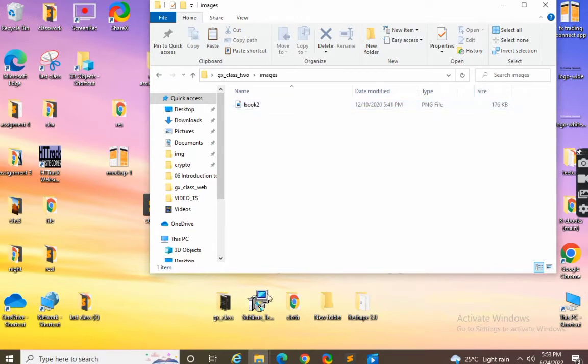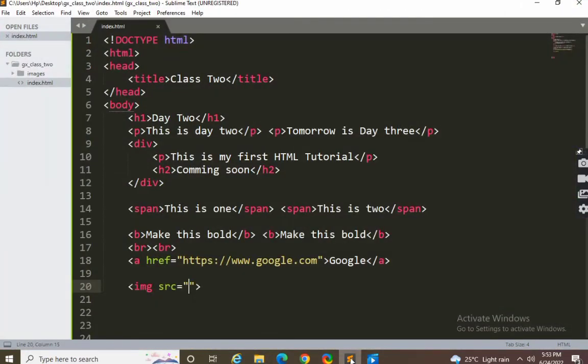Now go back to your source. Then you just need to write the image name that we put there. First of all, we put it inside the images folder, so you put images slash, then the name of the image. Mine is book 2, so you put the name of yours and then the dot. When you want to put the extension, you must remember the file type.